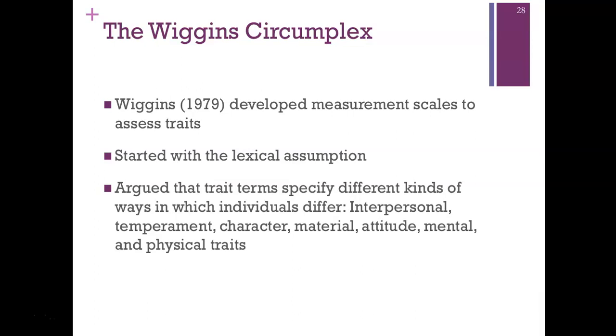So one kind of individual difference pertains to what people do, and what we do with other people, let's say. So in this type of interpersonal traits, according to Wiggins, and this other kind of individual differences are specified by the following types of traits. So essentially temperament traits, so things that deal with, say, nervousness or gloominess. So when we say someone is temperamental, what are we saying? We're kind of saying they're kind of moody, they're kind of easily pissed off.